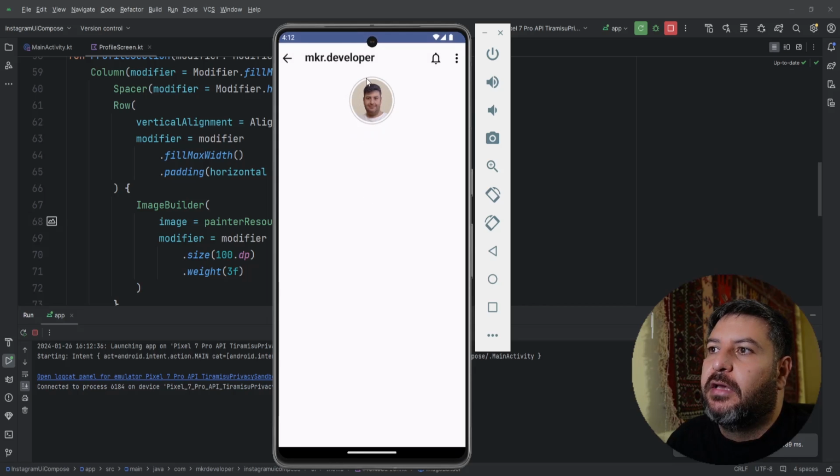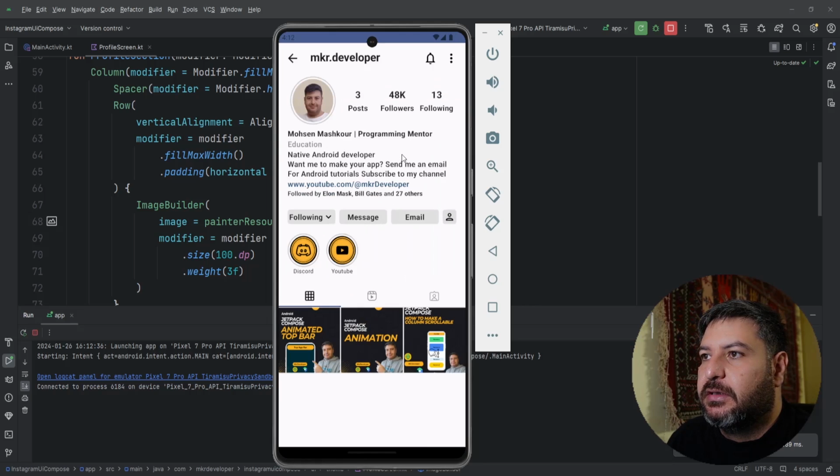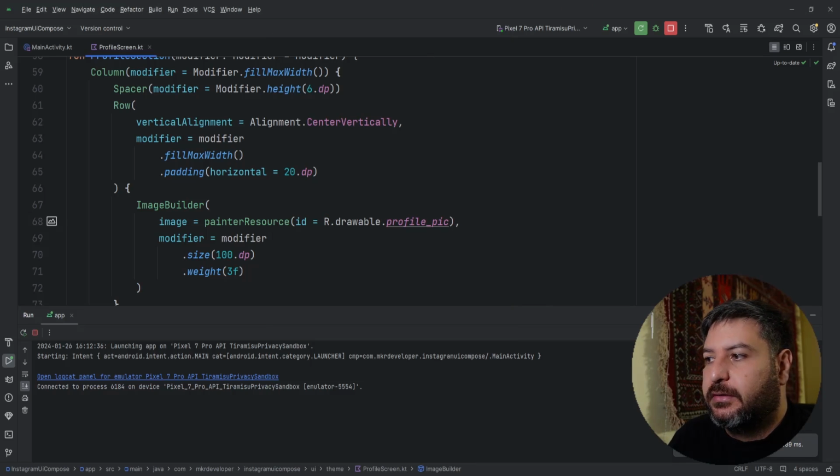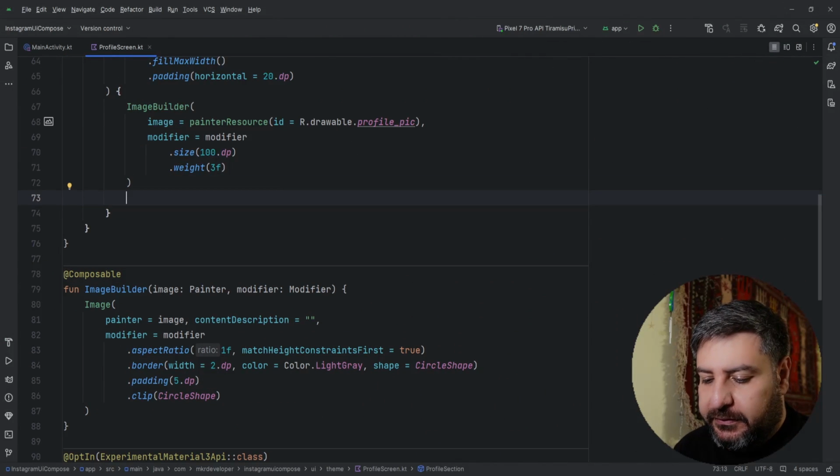Okay, I have the image here, and now we are going to create the sidebar, which is like the followers, following status bar or something like that. Okay, let's go further. The next part is, let's say, the follow status bar.